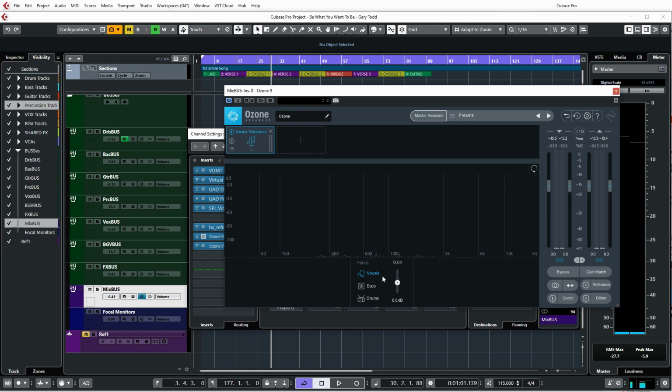Generally you can control that a bit with some compression and various techniques, but this is going to help a lot in the fact that you could put this first in the chain just to tweak it a tiny bit and then do some more processing after it, or you could put it last in the chain or in the middle of the chain. You can put it anywhere you want, obviously, but your results are going to change depending on where you place it. So there you go. There is the Master Rebalance module in iZotope Ozone 9.